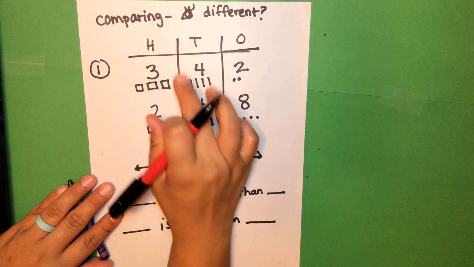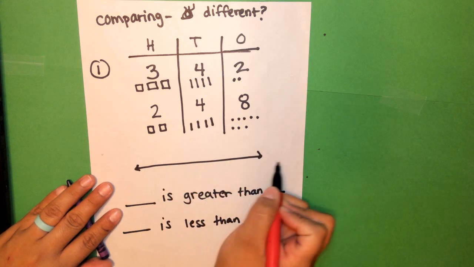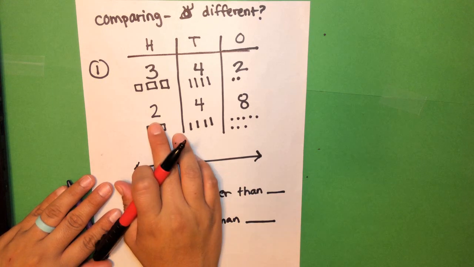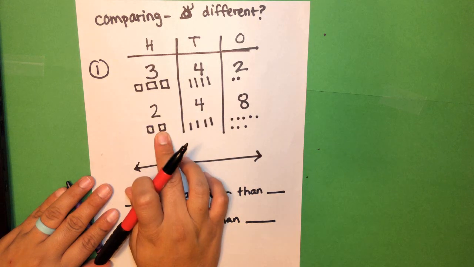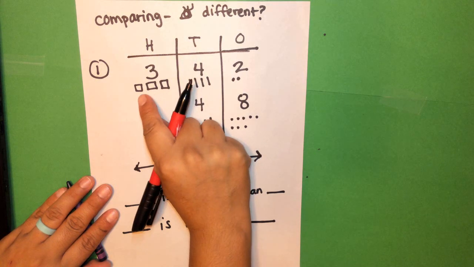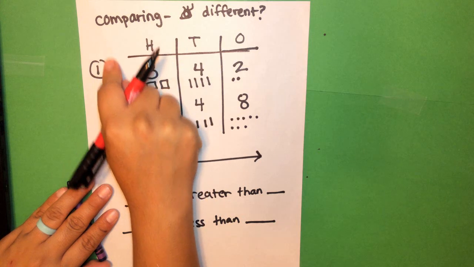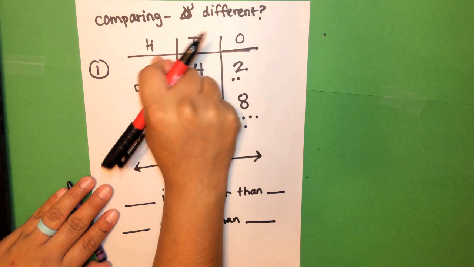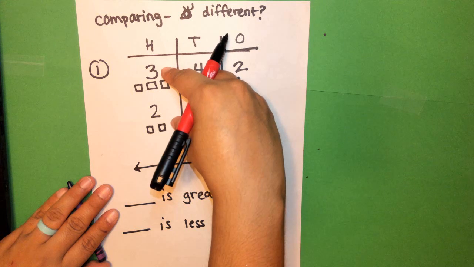Okay, now I'm ready to put these two numbers, 342 and 248, on my number line. Remember, my open number line means that I can put these numbers anywhere between here. I want you to look at that place value in the hundreds. When you compare a number, you compare starting from the largest place value. And the reason why is because you're trying to see who is bigger, who is smaller, and vice versa. So if, let's say for example, we have thousands here, which eventually we will, then you would look first at the thousands place, but we don't have that right now. Right now our largest place value is the hundreds place, which means that's where you're going to look first.